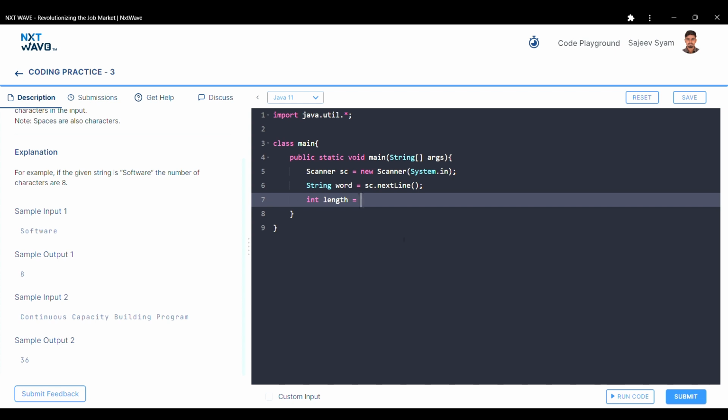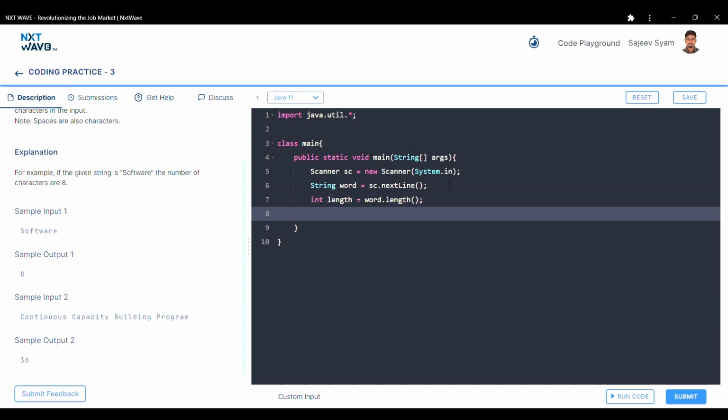For finding the length of the string in Java we have the syntax name dot length of function. Here we given the string name as word, so word.length(). This function will give us the length of the string value.